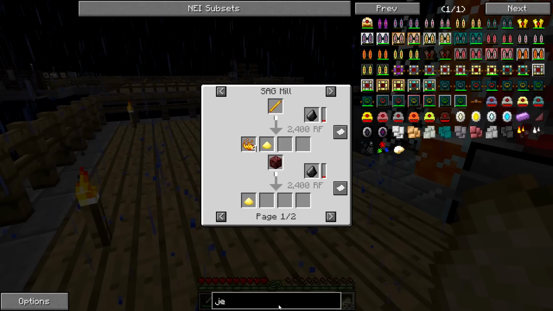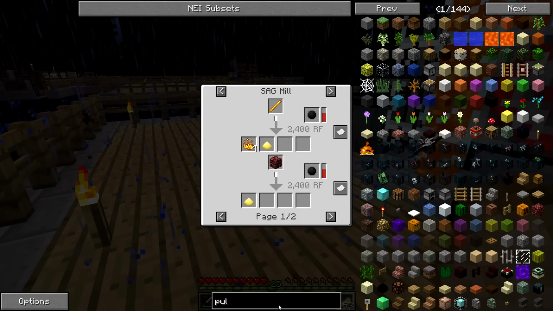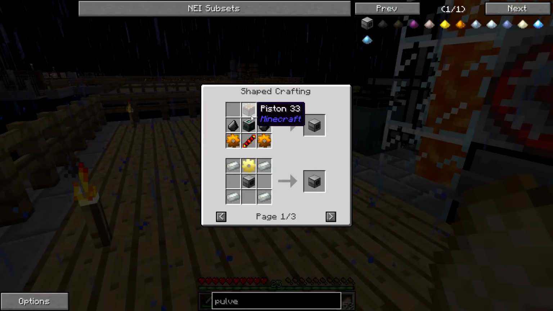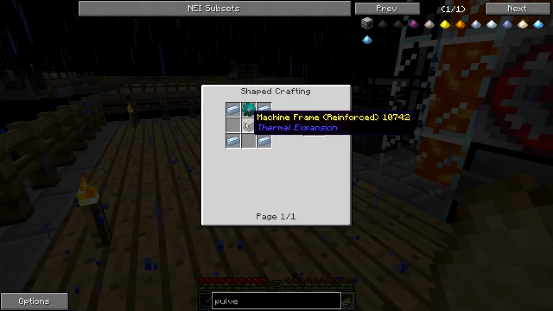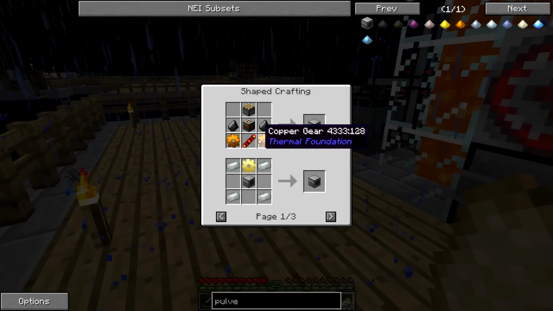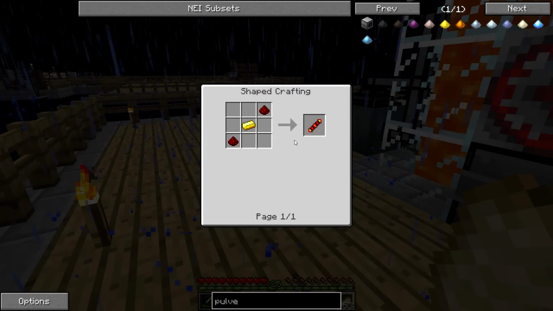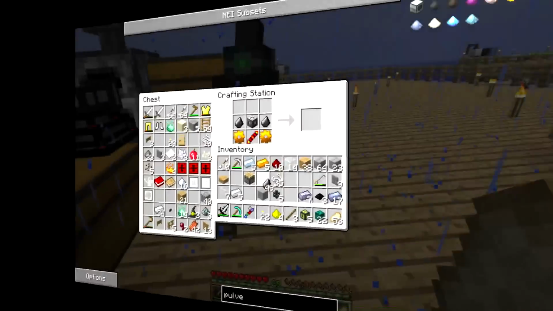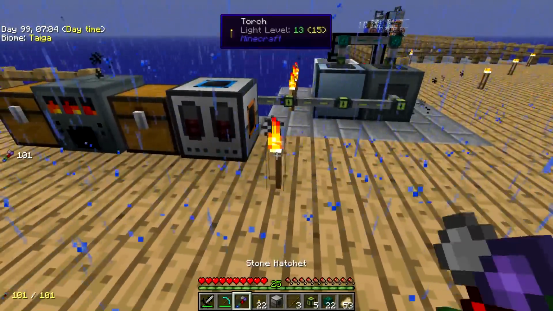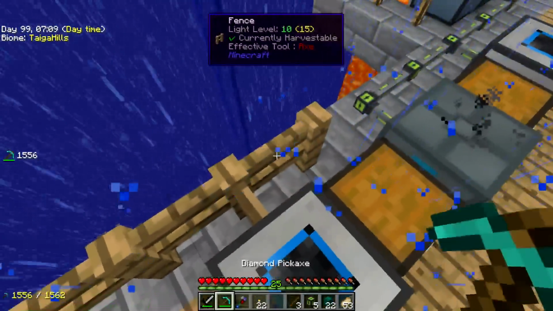Right. What's the sag mill cost? Actually, a pulverizer, because that is a thing that we need. One of those. So, basic machine frame. Piston, copper gear, redstone reception coil, flint. And this is all stuff we can do. Do that. Pulverizer. Sweet. Okay, let's put that there.